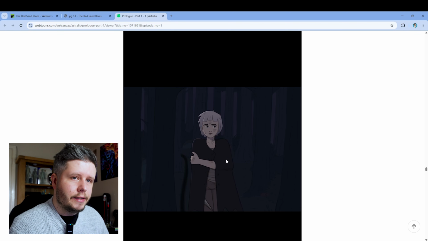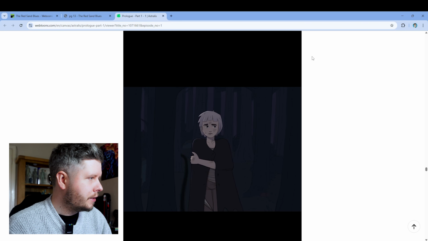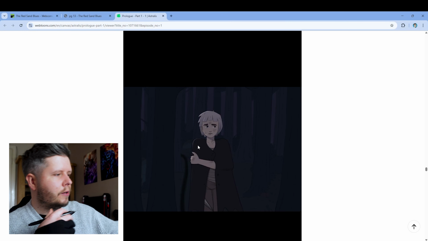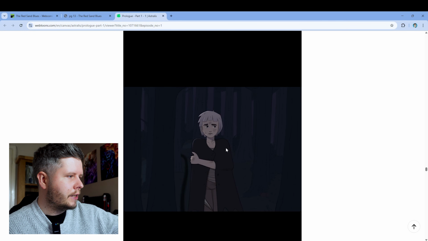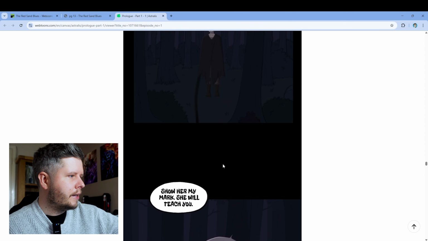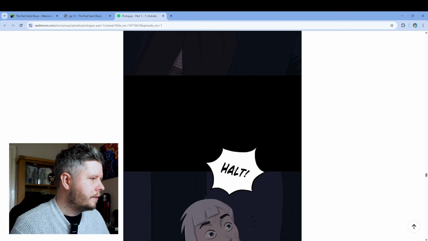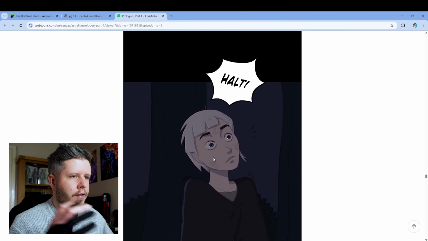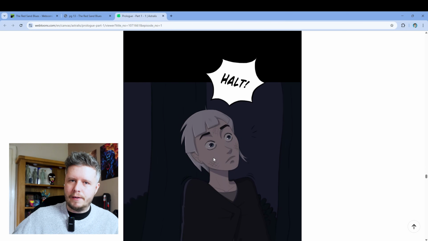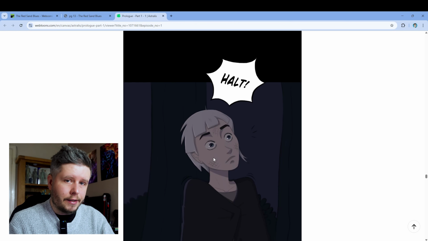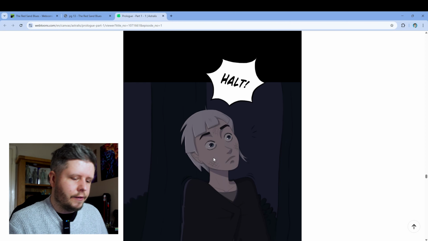And the way to do it is to zoom out. Who would have thought I would have suggested that? But I seem to always suggest that. The reason why is because this shot, in terms of how close the camera is to the character and to the rest of them, is kind of similar to this, and similar to that. There's not much variation here, and I'm not getting the sense of how big this forest is. If I had a sense of how big the forest was, I'd have a sense of how deep she's going into the forest, and it marries up with the dialogue that you've written a bit more.